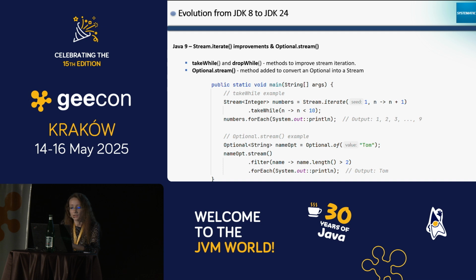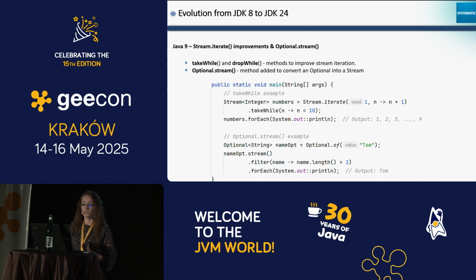So in this example, I have used takeWhile to stop iterating as soon as we encounter an element that doesn't meet our criteria. And in this case, that criteria is that it shouldn't be greater than 10. And this is particularly useful when we work with sorted data. On the other hand, as I mentioned about the second method that was introduced, dropWhile does exactly the reverse thing. So it discards the elements from the stream as long as the condition holds true. And this can be useful when we want to discard the elements from the beginning of the stream, for example, until a certain condition is met.